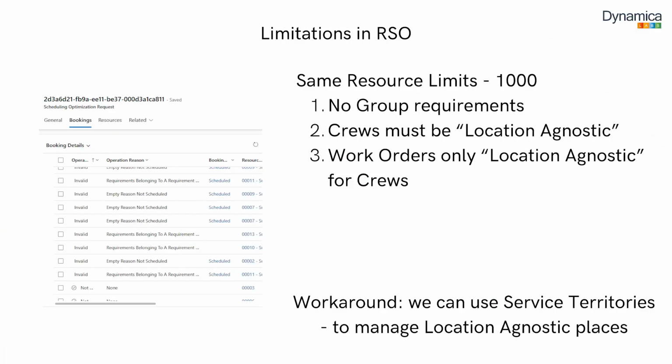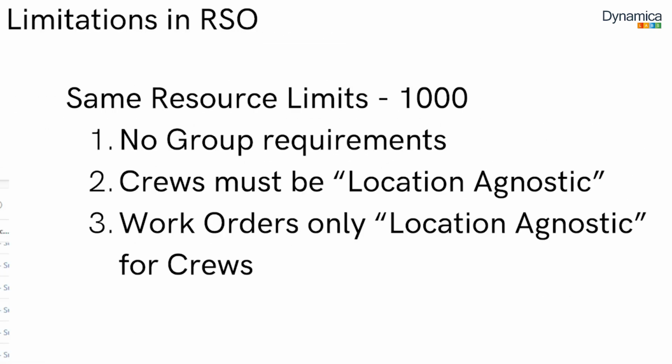In addition, RSO, resource scheduling optimization, will only assign you work orders that are also location agnostic if you choose to assign teams. This means that typically, if you have a work order, you have an address to go to. However, in such cases, RSO, which is an automatic scheduling system, won't function properly, and it will require you to specify that the team's location doesn't matter. Essentially, it does not solve the transportation problem. Therefore, there's a restriction that teams must be location agnostic, and consequently, work orders for such teams must also be location agnostic for it to work properly.